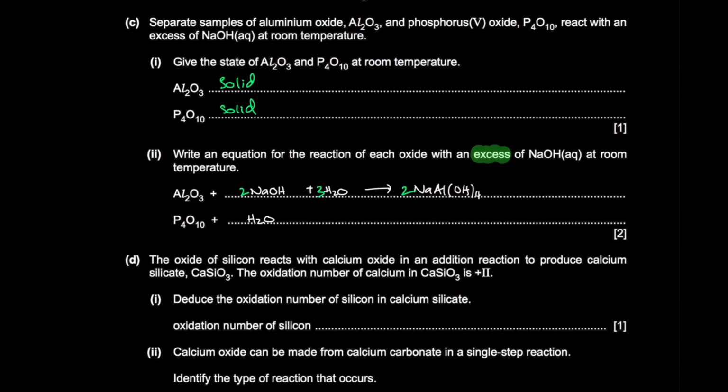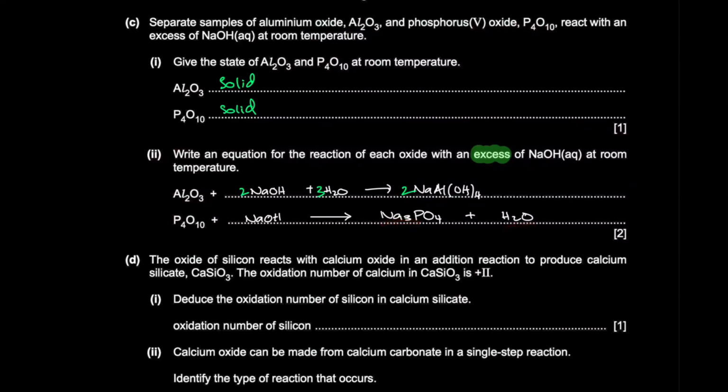And P4O10 reacts with NaOH to form salt and water. Now, it's phosphorus 5 oxide, so the salt it forms has the phosphate 5 anion, PO4 3 minus. Phosphorus 5 oxide will form phosphate 5. So that will be sodium phosphate, Na3PO4. Again, phosphate is 3 minus. This is called the phosphate 5 ion. So we have Na3PO4 and then we have H2O. Again, it's an acidic oxide, so it's an acid-base reaction here, and you're getting salt and water.